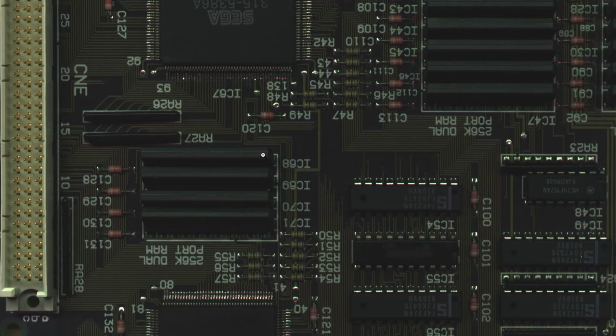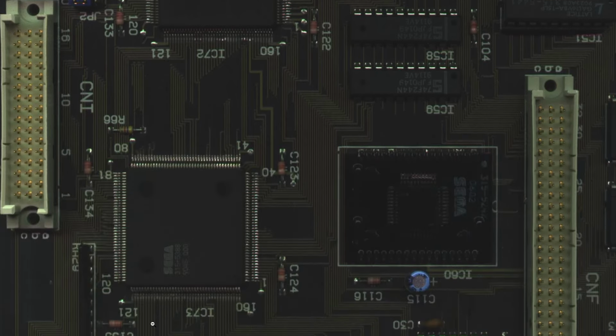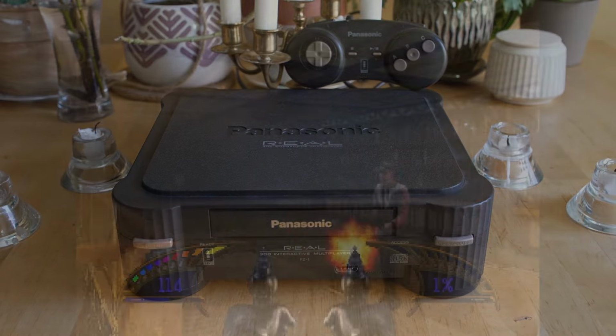If you're not familiar with dual port RAM and you didn't watch our video on 3DO work on MiSTer FPGA, this is a more exotic type of RAM that's going to basically be linked to all of these customs via tracing, so it needs direct access to that RAM. This is the same type of RAM, at least on the dual port side, that the Panasonic 3DO used, as well as all of the other 3DO models from the 3DO company's designs.